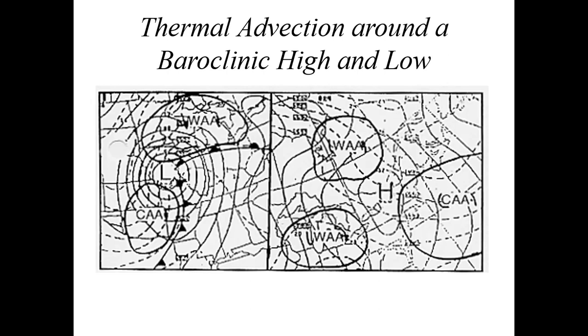The image on the right shows a baroclinic high, and see how the pattern is somewhat reversed. We get warm air advection out ahead of lows, but we get cold air advection out ahead of baroclinic highs in the northern hemisphere. So we have a lot of cold air advection. You have a high pressure system situated over upstate New York, and there's a strong north and northwesterly wind blowing over the waters of the western Atlantic. And that's bringing a lot of cold air advection from Canada into the mid-Atlantic region and the western Atlantic Ocean. On the backside of high pressure systems, we get more of a southerly or southwesterly wind. And in this case, you see two distinct areas of WAA, or warm air advection.